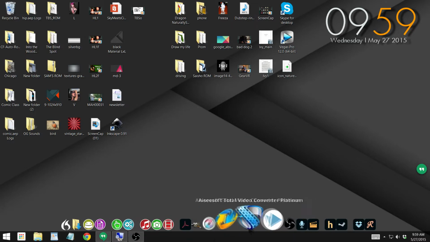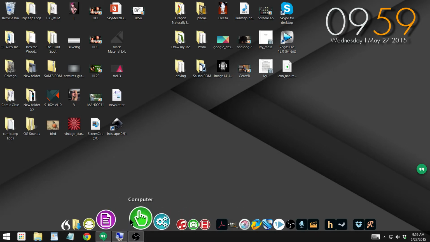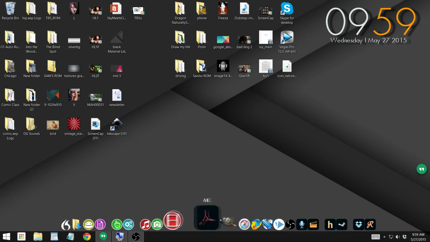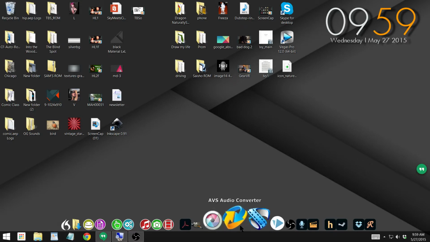So this is great, guys. It keeps everything organized, and you can add and take away whatever icons you want. Now you notice that my icons, I've got these colorful round ones, but then I also have dark square ones. That's just because I've been trying out different icon packs, and like I said, there's literally thousands of different icon packs that you can get for this dock to really truly customize it the way you want it.